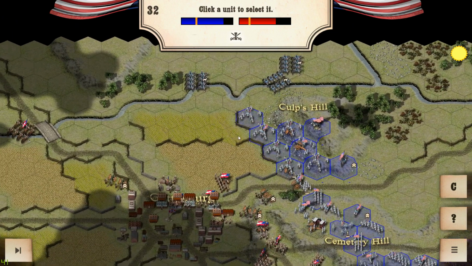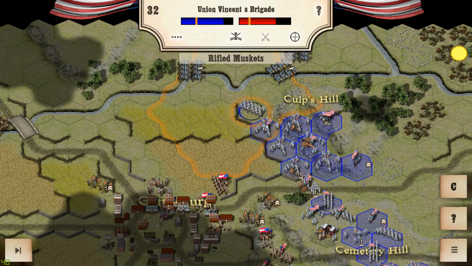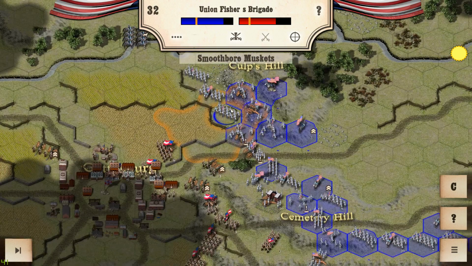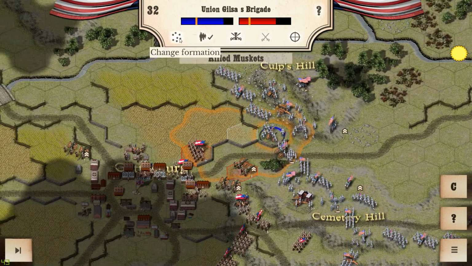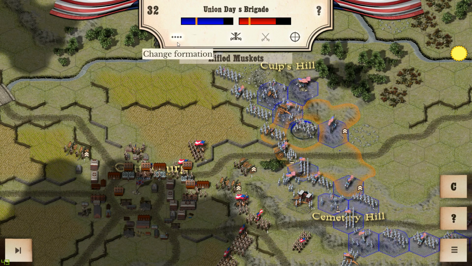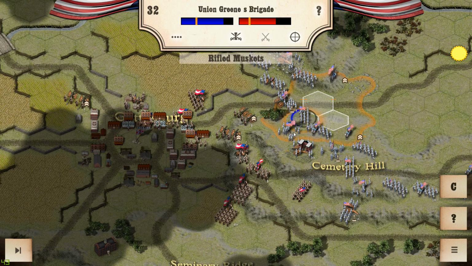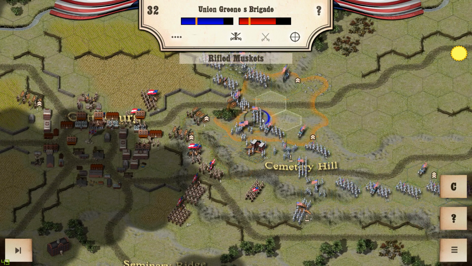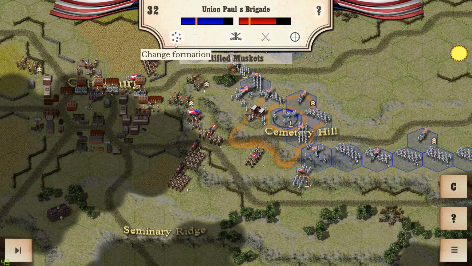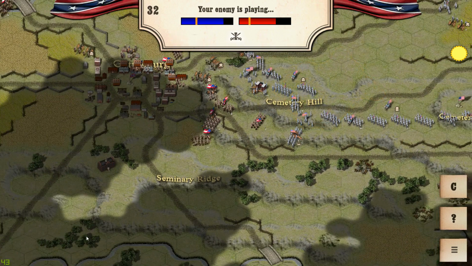Okay. Can we get these guys back into a line of battle formation here? Alright, that's good. I don't think there's anybody I can fire with here. I think I've already done that for the most part. Okay, let's end this turn, see what happens.